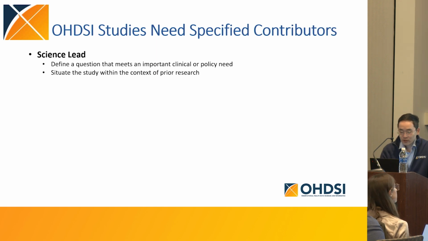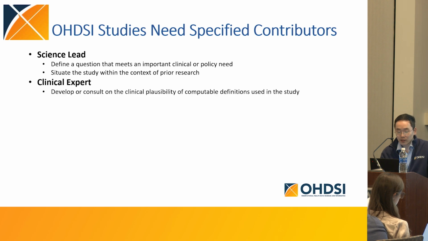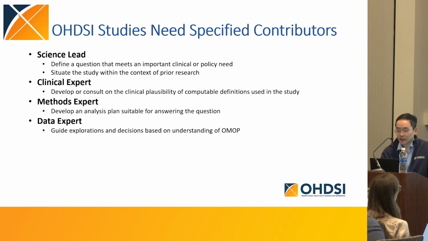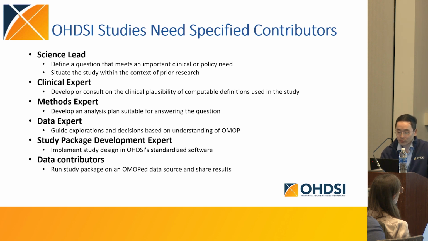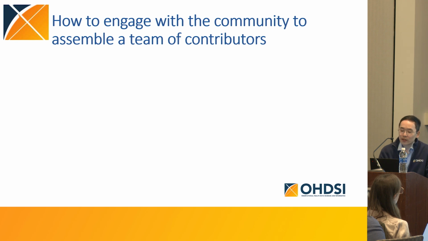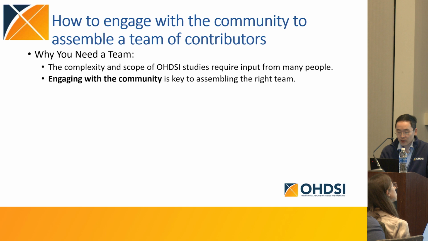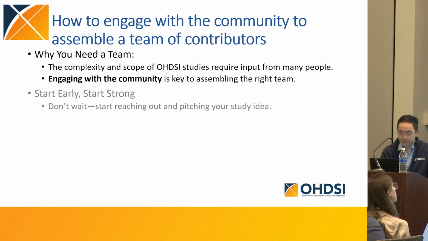So as Andrews showed, we may require many different contributors such as science lead, clinical expert, method experts, data expert, development expert, data contributors, and project manager. How can we engage with the community to assemble a team of contributors? Anyway, we need a team, and I recommend: don't wait, start early and start strong.